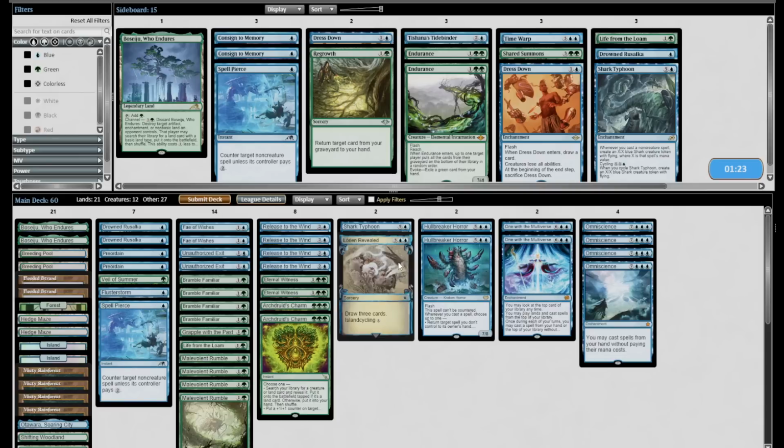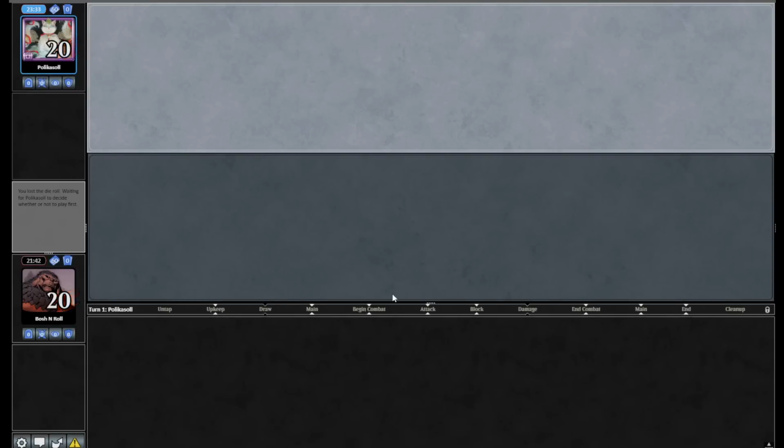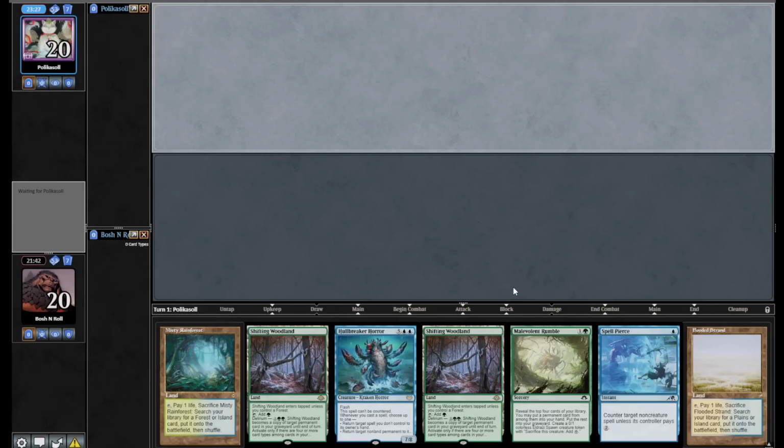Okay. Light Touch in the sideboard. In we go. The Spell Pierce is here. I hope I don't get Thoughtseized on turn 1. I'm keeping the setup, though.